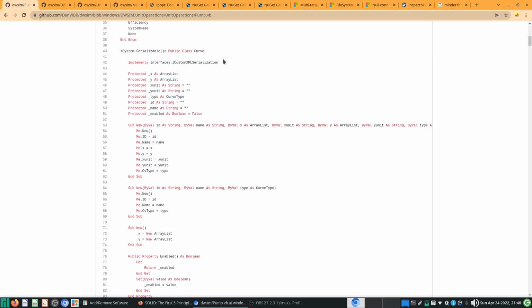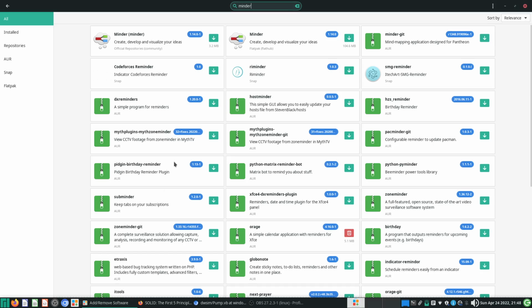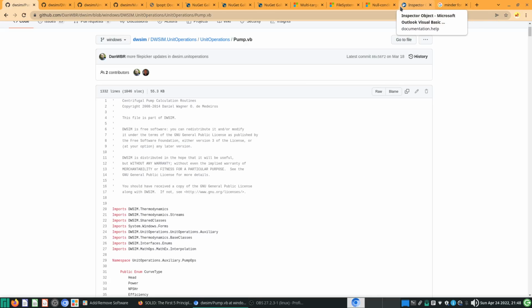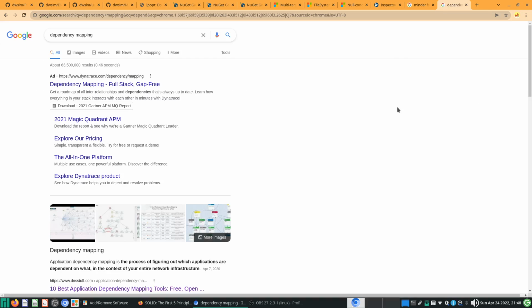As you can see, there's a lot going on, and since we want to know how this thing relates to other classes and where it inherits its functions from, we might want to use some mind mapping software. The proper term for this is dependency mapping, which is to see how classes interact with one another.